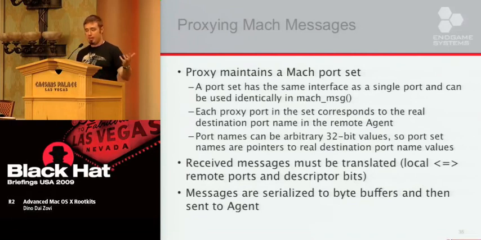To proxy it, we just have what's called a port set. Mach always makes these handy; they have a different philosophy than Unix. Unix puts a lot of the grunt work on the programmer. If a system call is interrupted, do it again. If you want to listen on a bunch of file descriptors, you need to use poll or select and then figure out which one had a problem. Well, Mach is a little more object-oriented. For all of the send and receive calls, you can use a port or what's called a port set. If you just use a port set, which looks, smells, and tastes like a port, it'll work the same. And it'll tell you in the message which specific port it came in on. So that's what we use for our proxy. And we're a little creative here because port names can be arbitrary 32-bit numbers, and you can choose them.